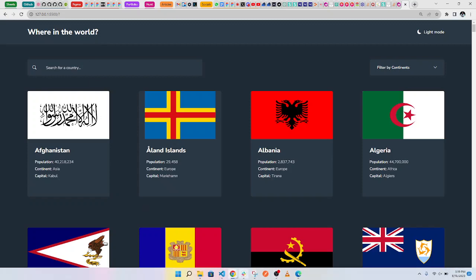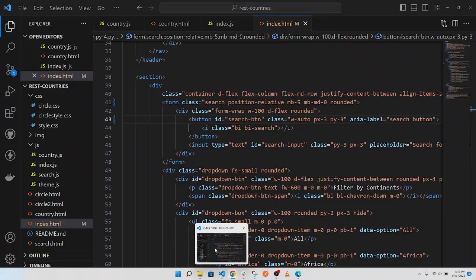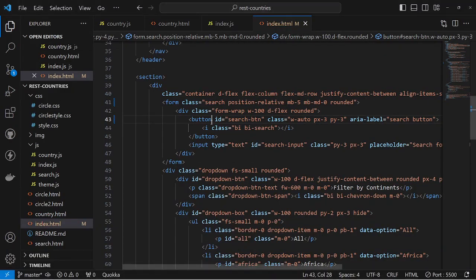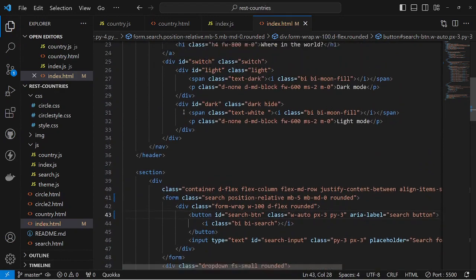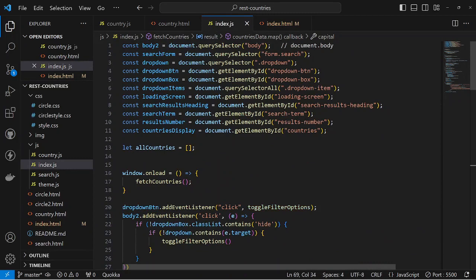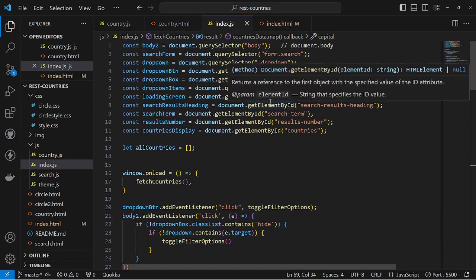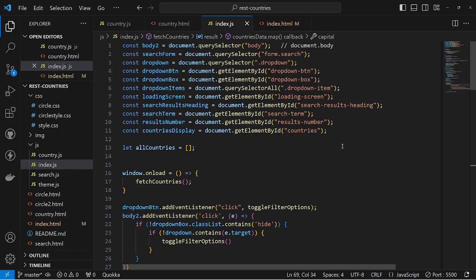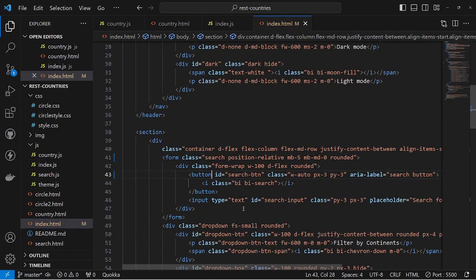All right, in any case, let's move forward. In here now, I think we're able to get these as variables in our JavaScript. There is search form, but the input field itself is not here. So let's add that in, because we need to get the value inside the input field at the time the form is submitted. So this is search input.